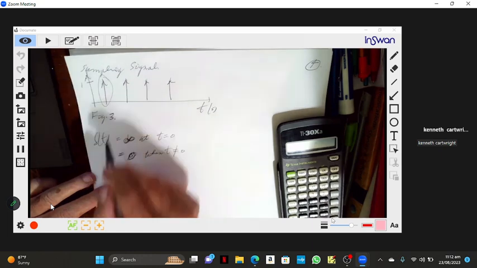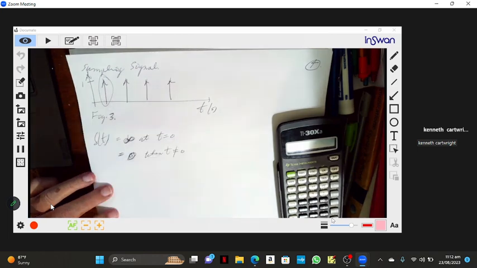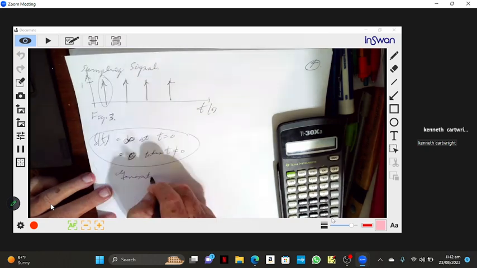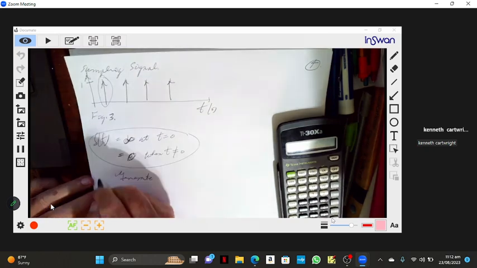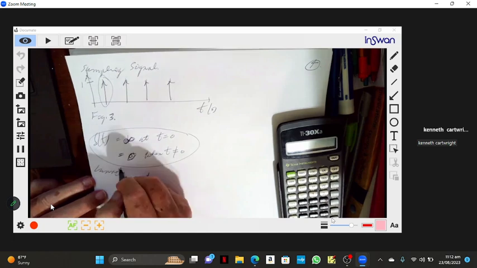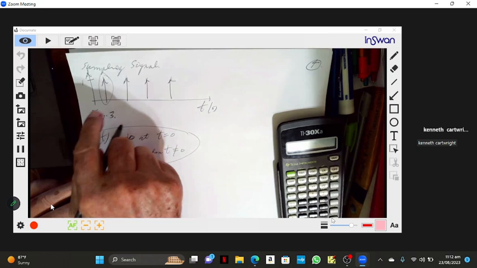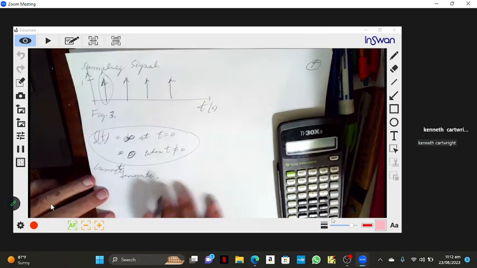We talked about all this in 320. So we cannot generate this in real life or in PSpice. Instead, we can approximate this. How did we approximate this in 320? How do we approximate that in 320?